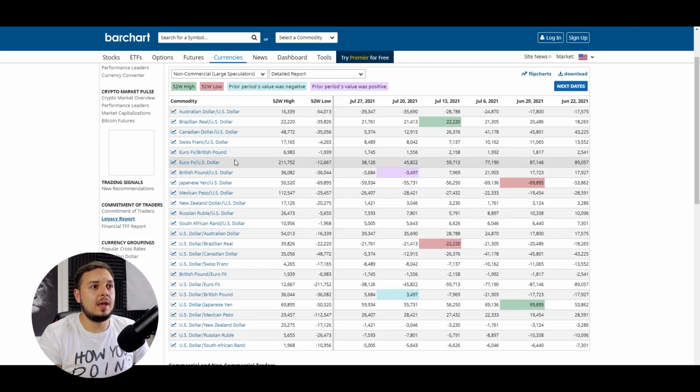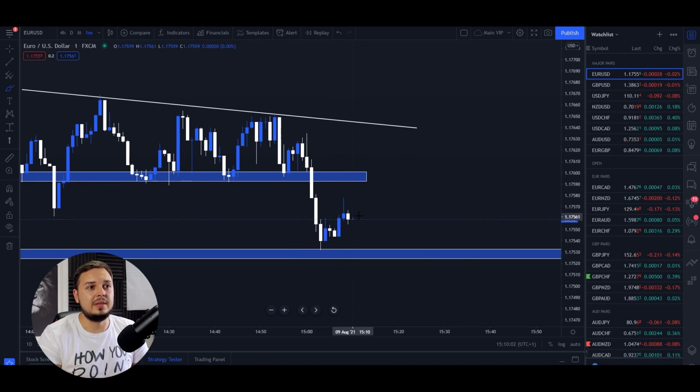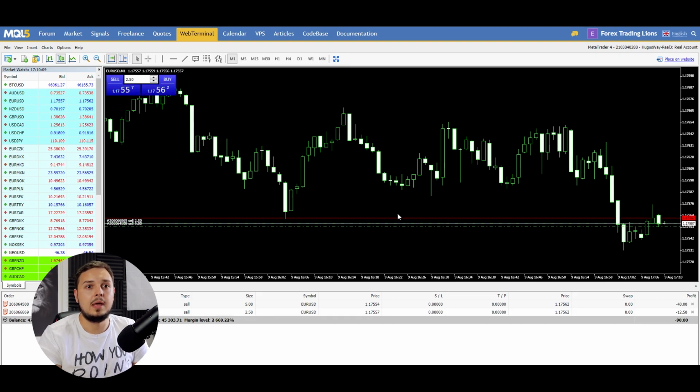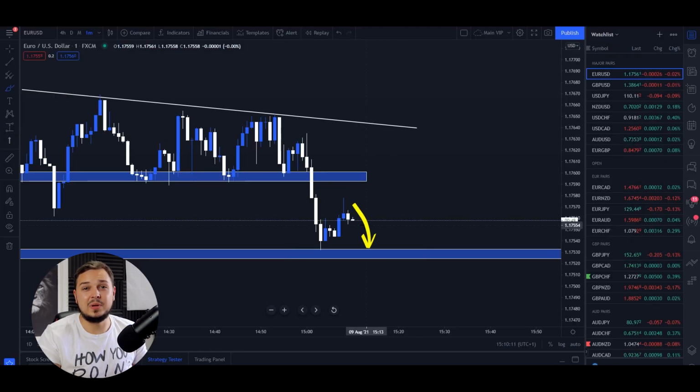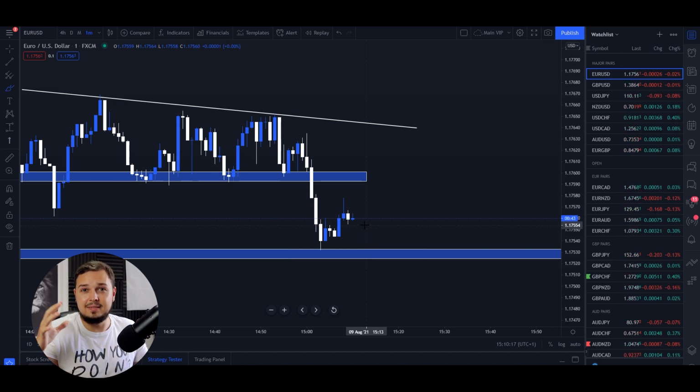Also, if we have a look here at euro US dollar, as you can see, from 89,000 these past 6 weeks to 38,000, it has just been decreasing in number, which means euro power is definitely going down. And we now got a bearish engulfing candle, so we will place another trade, 2.5 lot size this time. We will carry on doing that. If you have a smaller balance, make sure to lower your lot sizes. And this is the way you scalp.